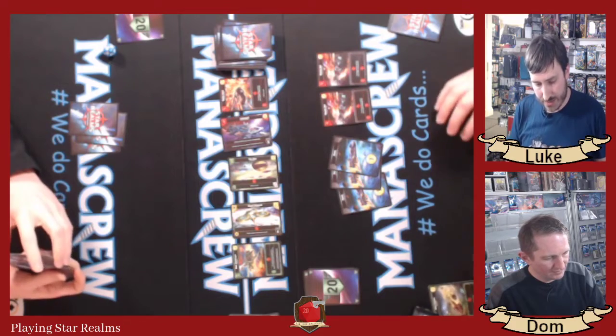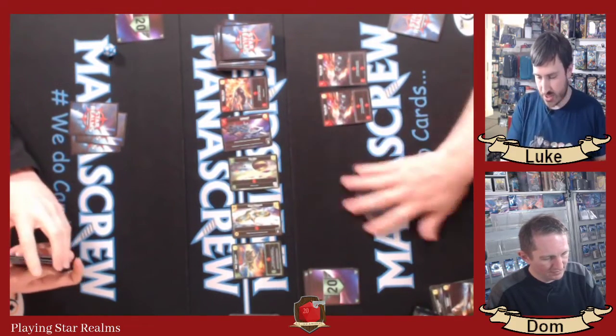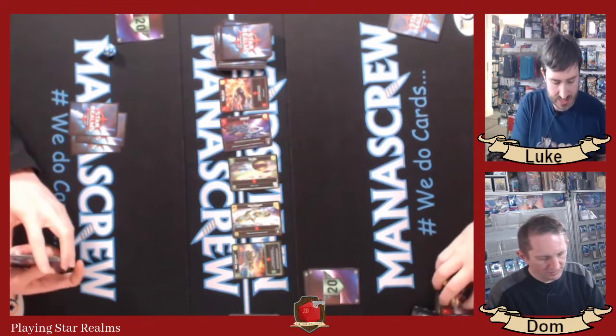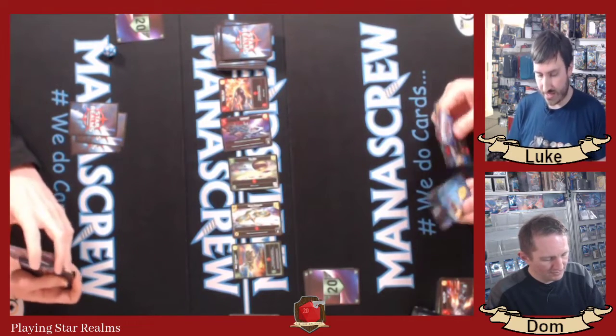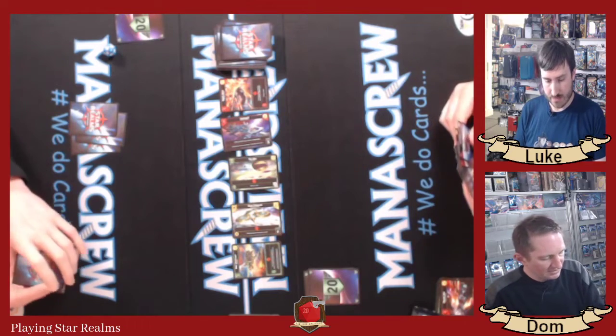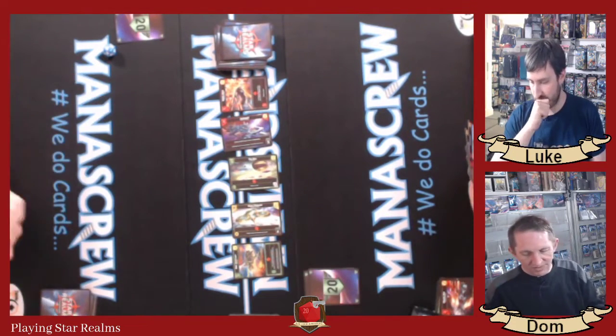I've got 3 buying power, which doesn't really help me, so I might as well buy another Explorer just to bump my odds up of getting some decent buying power in the future. And I had 5 cards left, so I've just drawn back out. Nice. 2 more cards, I think I have to 5.